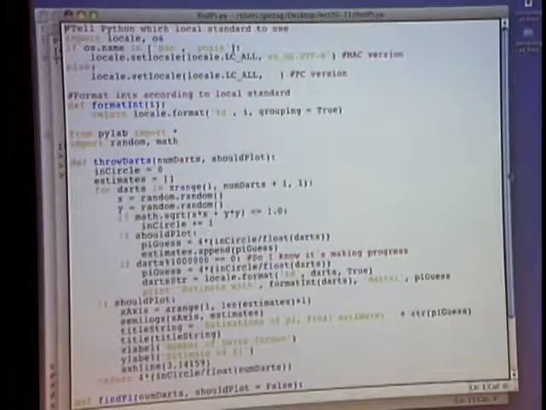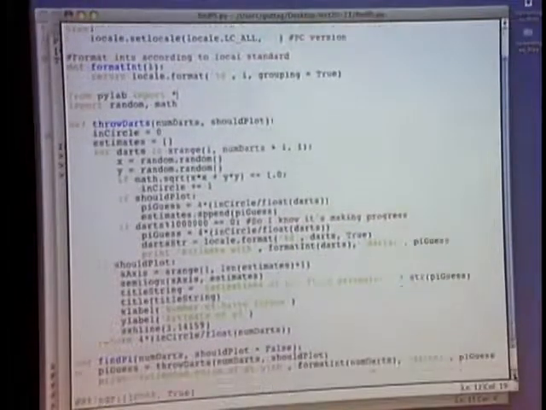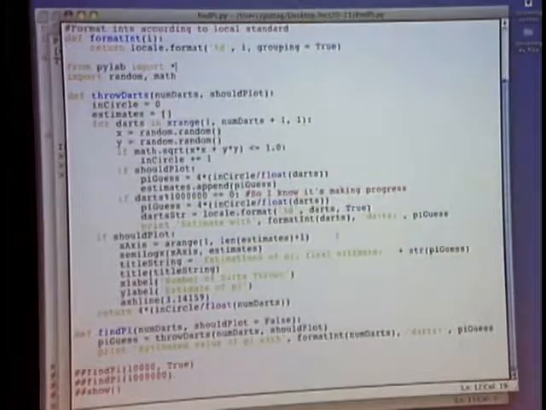The interesting part is that from PyLab import star, import random, and math. As some of you observed, the order of these imports matters. I think I sent out an email yesterday explaining what was going on here. This is one of the things that I knew and probably should have mentioned, but since I knew it, I thought everyone knew it. Silly me. It was, of course, a dumb thing to think.